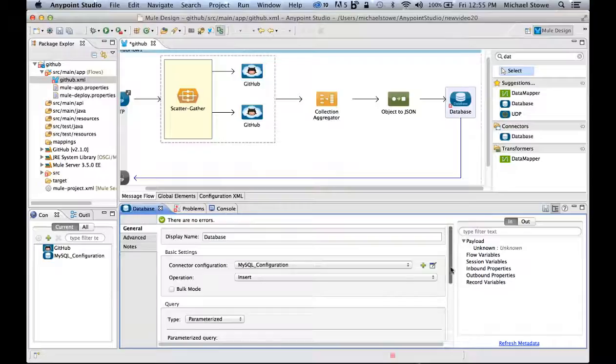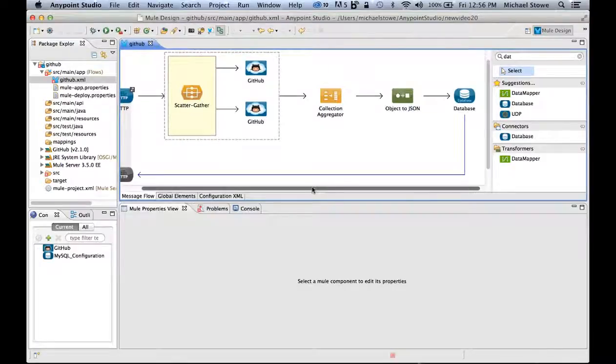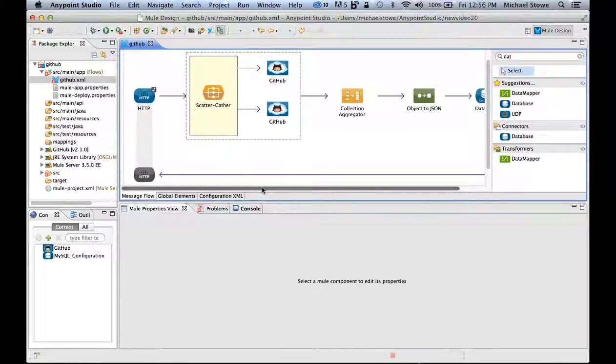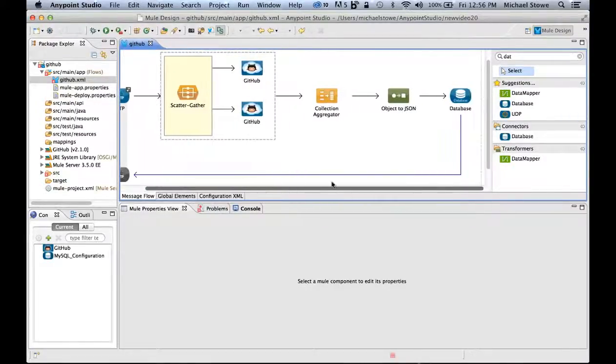I want to insert this data. So I can scroll down. Say I want to do a dynamic insert into my calls, and we're going to call, let's see, values, and then again using the MEL expression language, we're going to say payload, which is the returned result. And this would insert the payload into my calls, allowing me to use the database. So just like that, I have connected to two different GitHub repositories simultaneously on a web application server that I started, aggregated the data, converted to JSON, and stored into a database in less than 3 minutes.